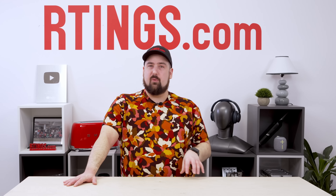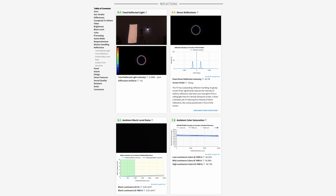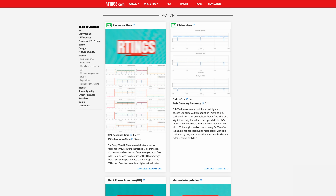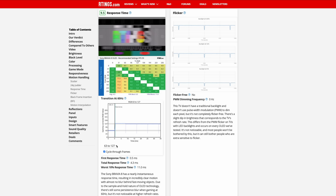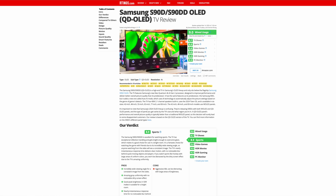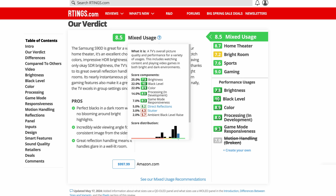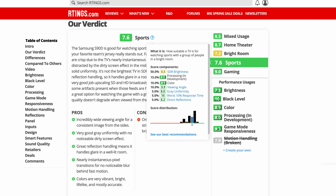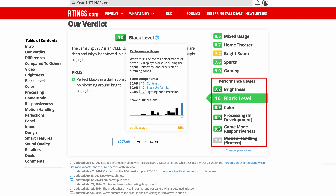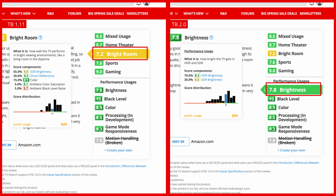Even though that was a lot of work, we didn't stop there. We also added new tests. Our reflections test used to be one box that said how good are your reflections — now it's four different boxes to encapsulate different components of reflections. Our response time test used to capture 12 transitions; now we do 72 transitions in multiple settings at multiple refresh rates. Then we took those new and improved tests and new and improved boxes and re-examined the top of the review, where our usages and new performance usages are. We revamped all of the scores up there, changed the weights, and created these performance usages so that you can look at simple aspects of the TV's performance independent of whether or not you're using it in a bright room.